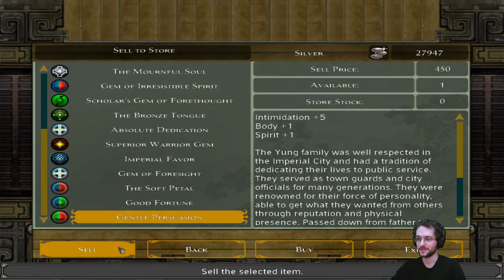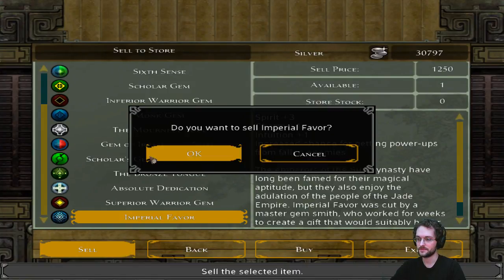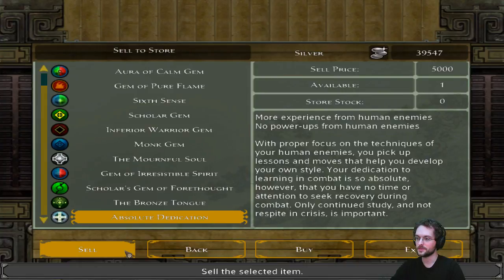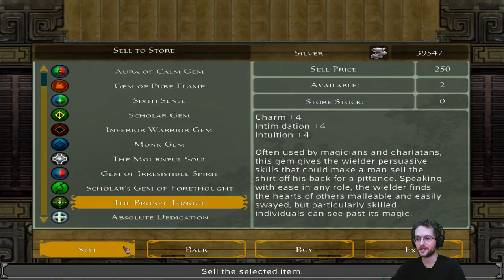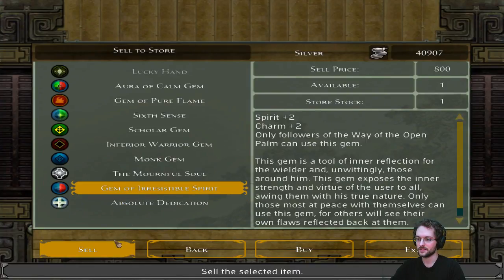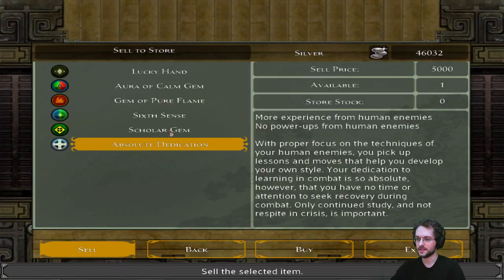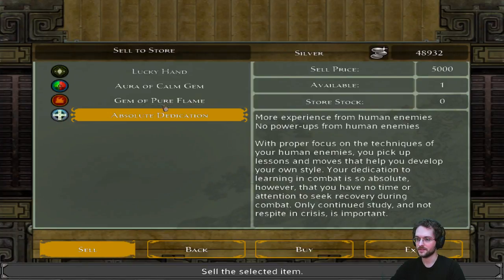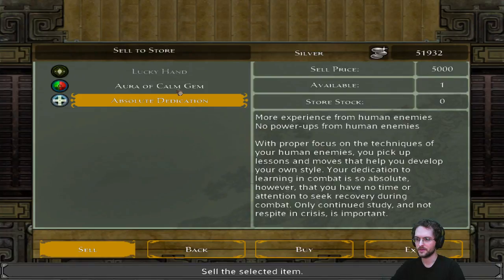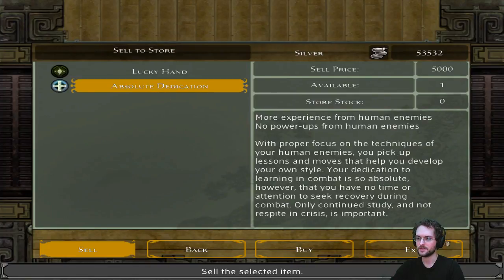Let's sell the ultimate scholar gem. Sell this. Sell that. Sell. Sell it again. Absolute Dedication, more experience from human enemies. No power up from human enemies. I wish I had noticed that we had that earlier. Sell this. Bronze Tongue, sell it. Irresistible Spirit, sell it. Mournful Soul, sell it. Monk gem, sell. Inferior Warrior, sell. Scholar, sell. Sixth Sense, sell. Pure Flame. It's not very good, so. Nope. Aura of Calm. Nope. Nope. Okay, Lucky Hand and Absolute Dedication do unique things.